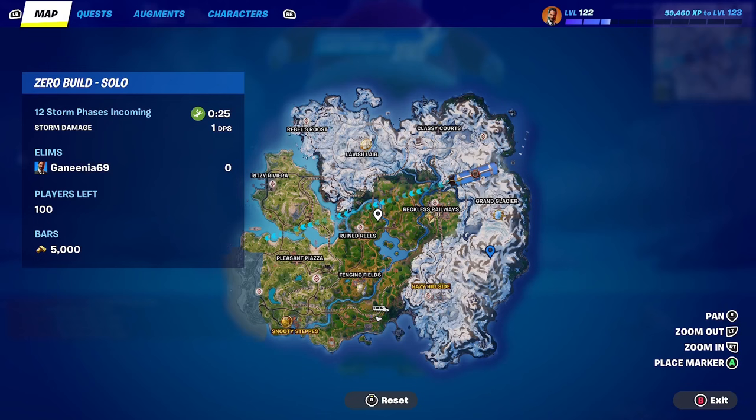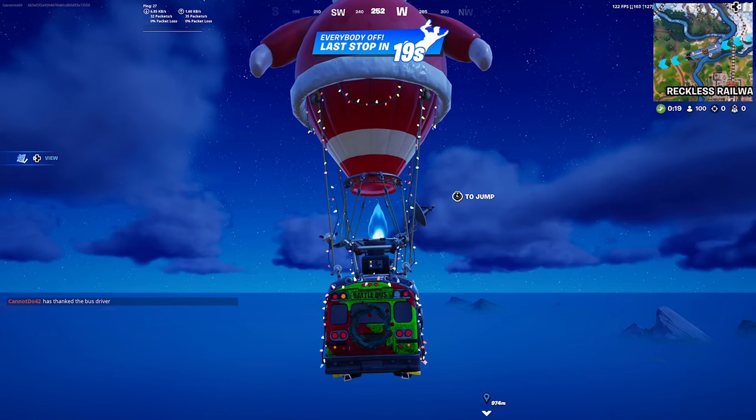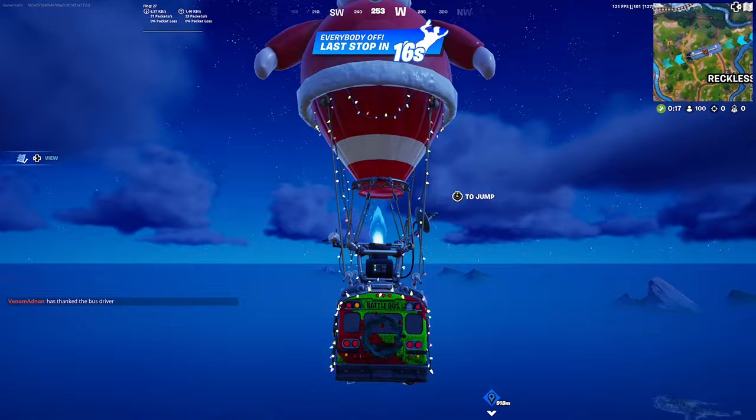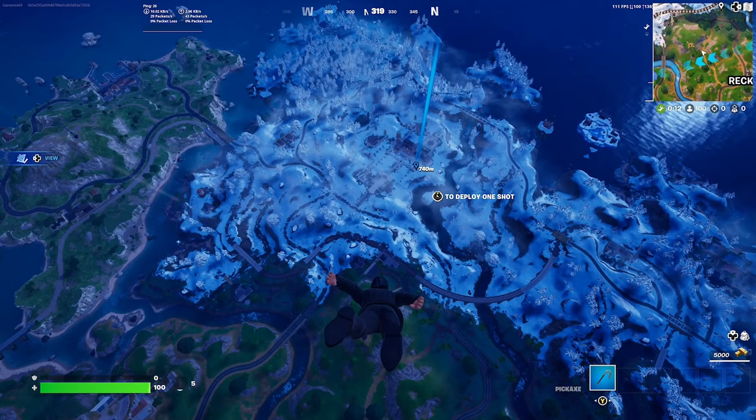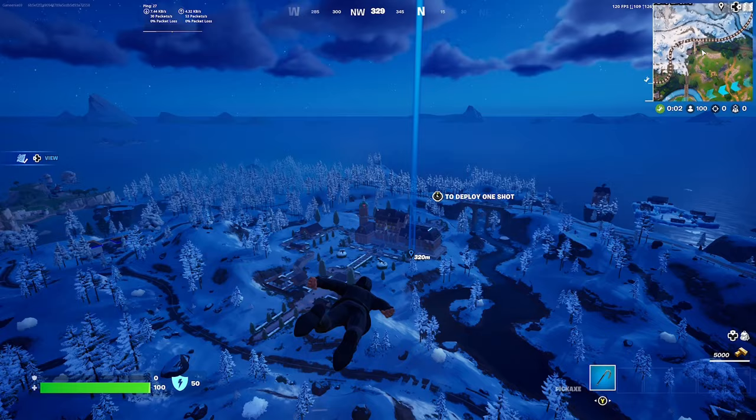I'm trying to decide if I should go my mountain spot or Lavish Lair for the mythic item. I think I'm gonna go mythic item because the auto shotty is just unstoppable in no builds. So go with the all black edit style right here, this new edit style for John Wick. Not a new skin or anything, it's been out for years now.